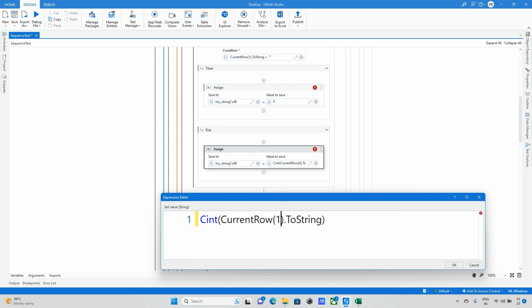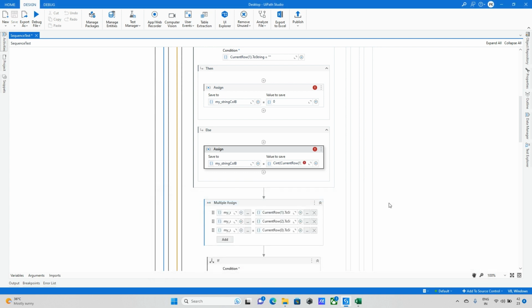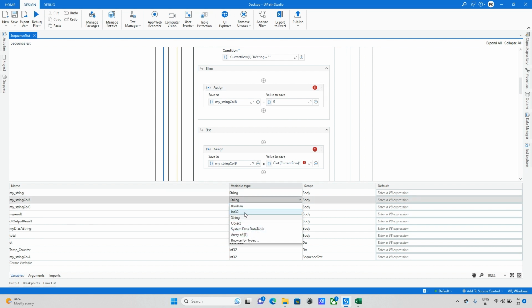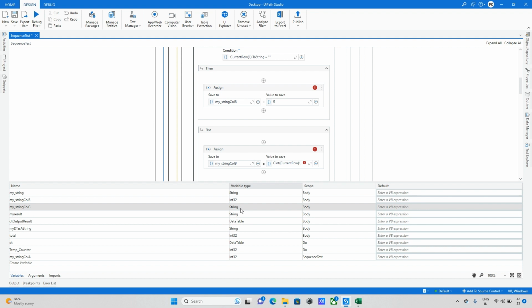All are getting errors because he declared them as strings. So now I will convert everything to integer. Column B, let me take it into integer. Okay, column C also I will modify to integer.